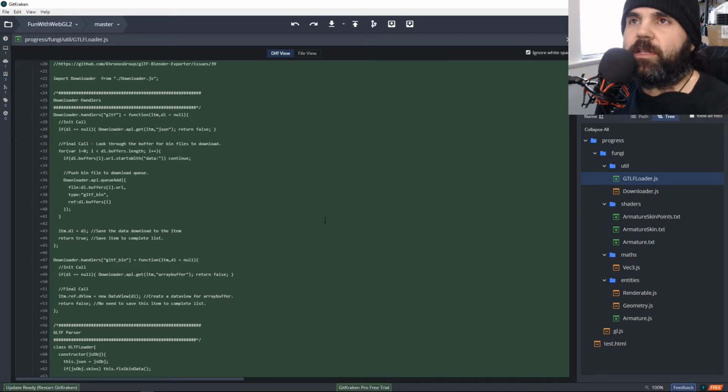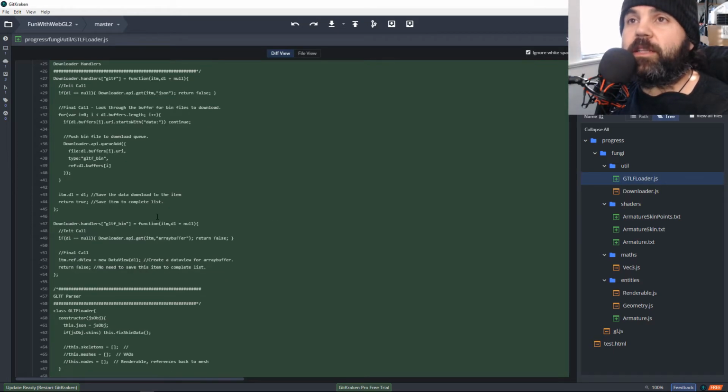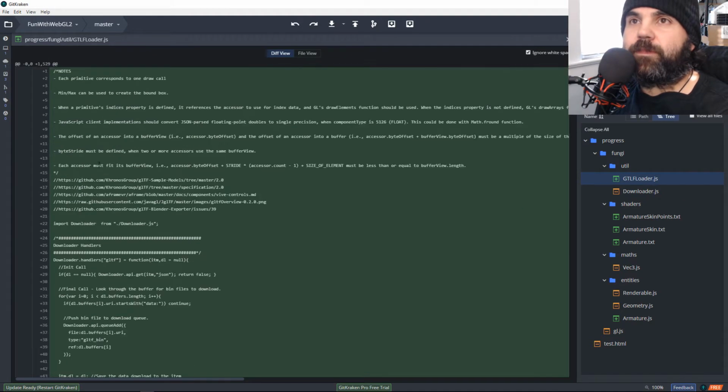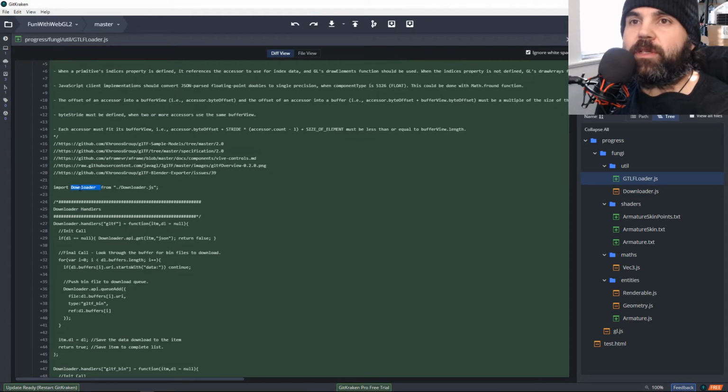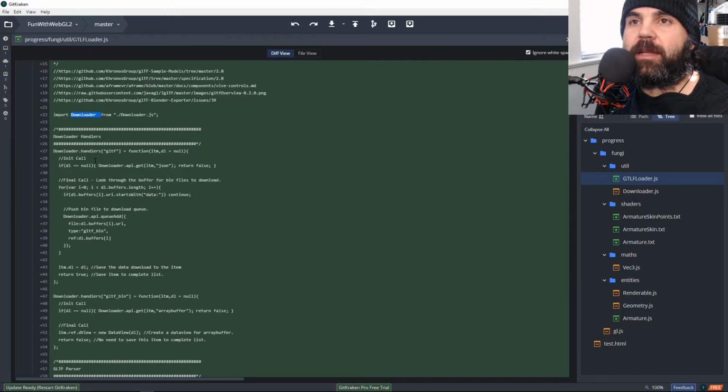It just got made into modules, so that we can load it into our newer version of the framework. The original intent was that if I load up this file, it imports the downloader and then adds in new handlers. So if I don't want this handler to exist, I just never load this file into the web page. It becomes a plug-and-play type of setup for our downloader now. So that's awesome.